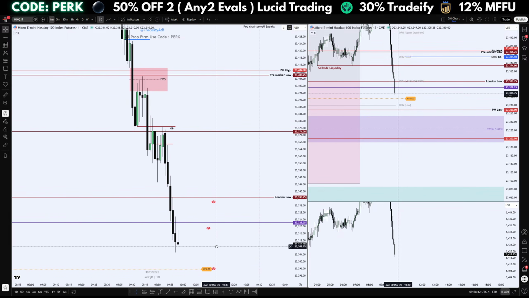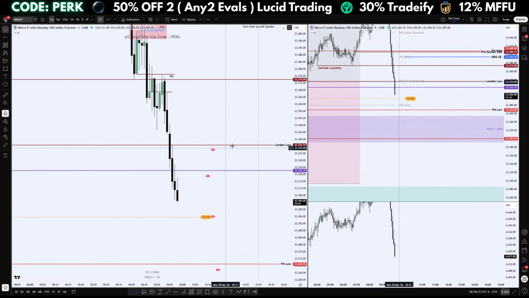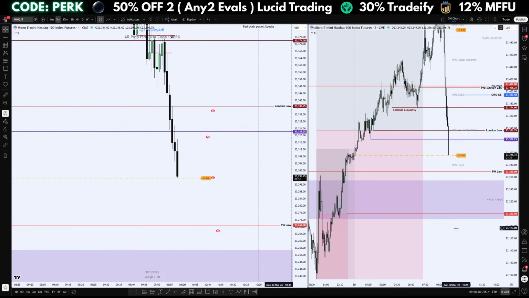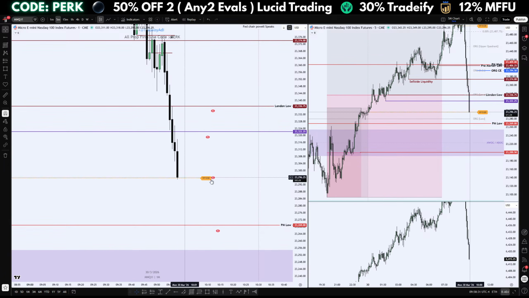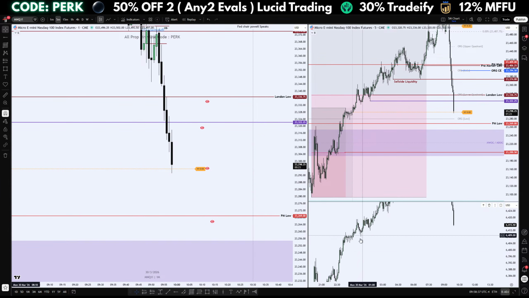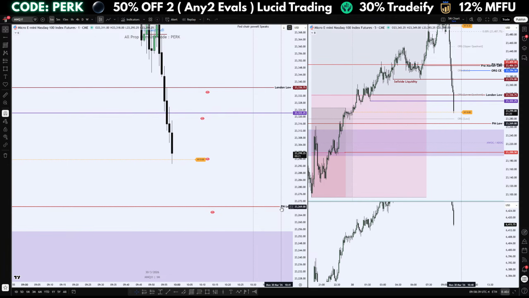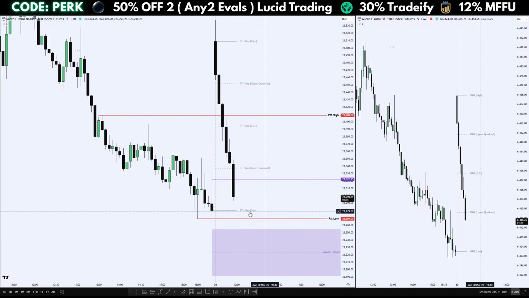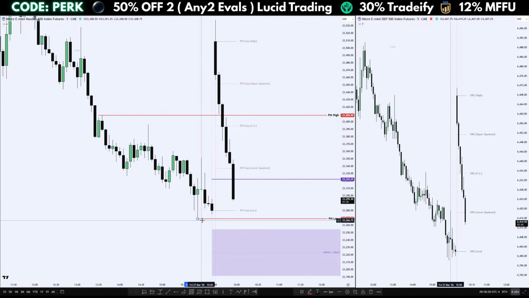Now, no trades for me given these setups and targets, not executed on my live account or the funded account. We finally tapped the midnight opening price, and what I'm thinking is we are most likely going to take out the PM session low also, and fully rebalance to the opening range gap low, and this is the big sell side liquidity.